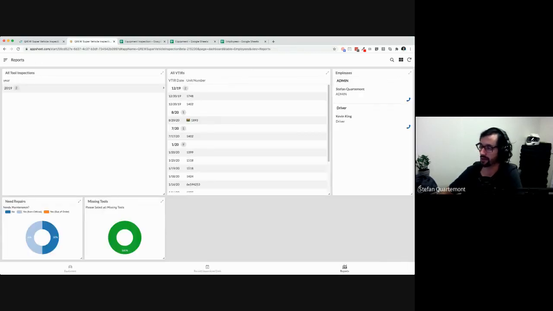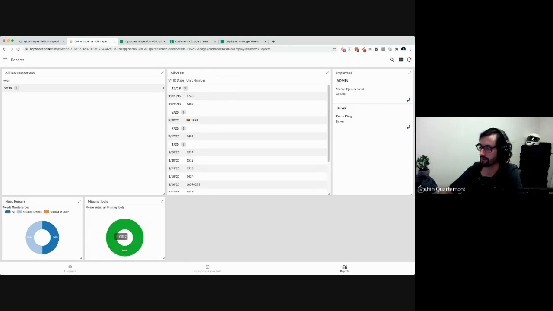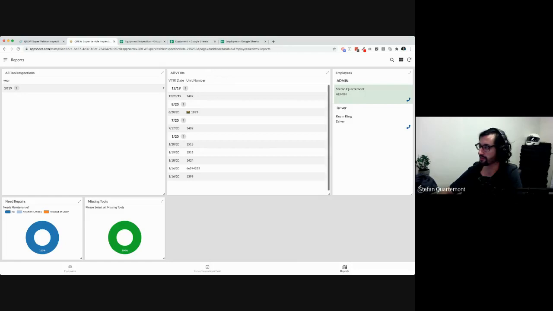We also have a reporting dashboard. So we could look in the year 2019 and see how many inspections were done for tool inspections, how many vehicle trip inspections were done. And then we have a couple of small graphs here for how many things need repair, are out of order, non-critical. We can see some of the cool animations from AppSheet's new graphing engine showing up there. And this is also an interactive dashboard. So if I click on a different driver, it's going to show me records related back to that driver or that inspector.